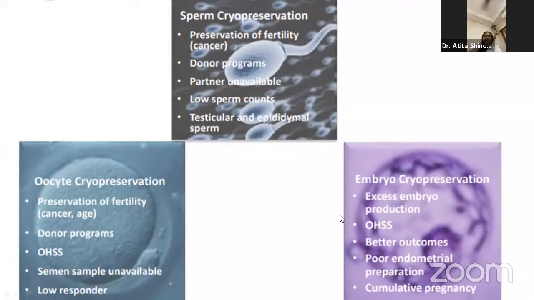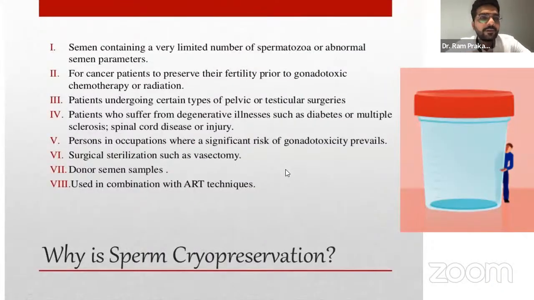Sperm preservation is a very large subject. It can be done for the normal patient also, like a patient who walks in for a normal IVF cycle. We can preserve their sperms for backup if we know the history. If a patient is not able to give a sample on the day of ovum pickup, we can preserve their sperms. If a patient is traveling out of station, or to some other place, and they have already started the procedure, we can preserve their sperms. Or if on the day of pickup the patient cannot come, we can preserve their sample.